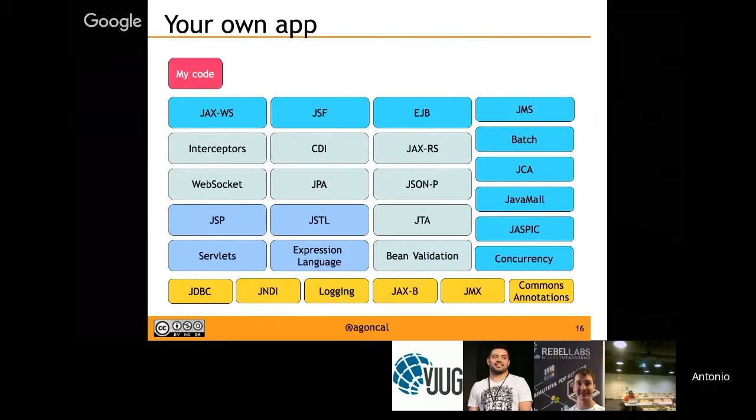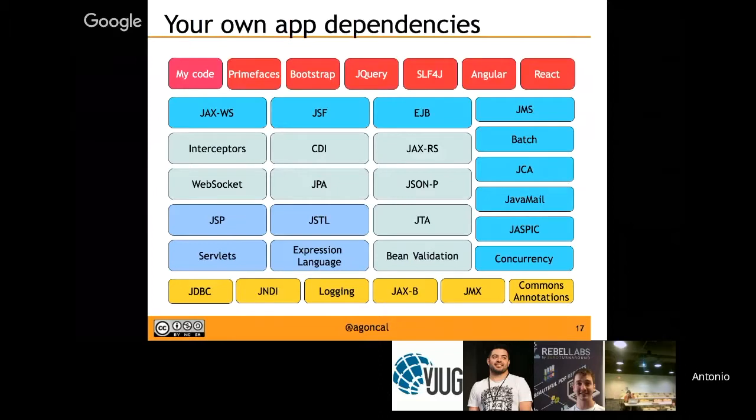And we write some business code. So this in red, it's the code that we produce that runs on top of this huge amount of bits and pieces. And then we ask our friends Maven or Gradle to bring the missing bits. So if you do Java EE, that's what you've been doing for the last 20 years. We write some code, ask Maven to bring all the dependencies, package that in a WAR file, and run on top of all these little bits.